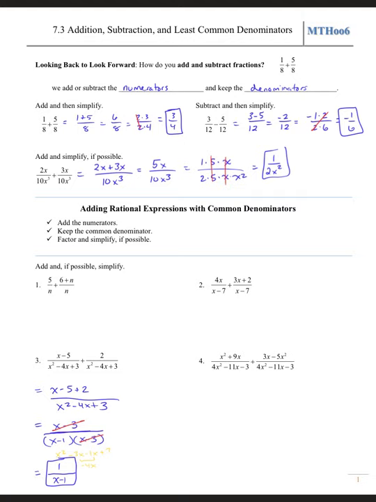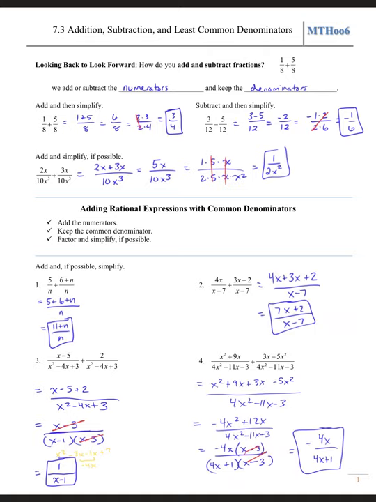Okay, now I'd like you to pause the video and work through numbers 1, 2, and 4. When you're finished with those, unpause the video and check your answers with mine. Okay, you can go ahead and check all your answers with mine. Keep in mind, in a problem like number 1, these n's do not cancel because the n in the numerator is a term. Same idea with the x's in number 2. You cannot cancel them or the 7's because they're terms, not factors. And also in number 4, you cannot cancel the 4x's because the one in the denominator is a term, so you can't cancel the terms.